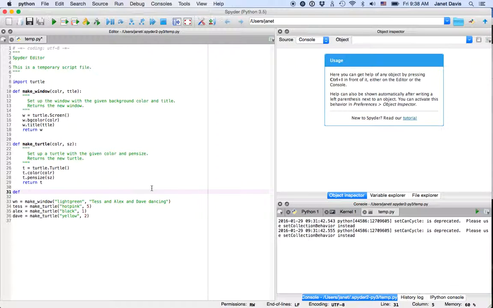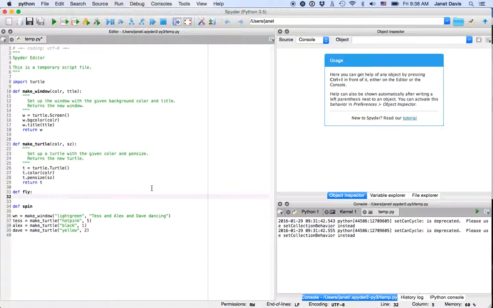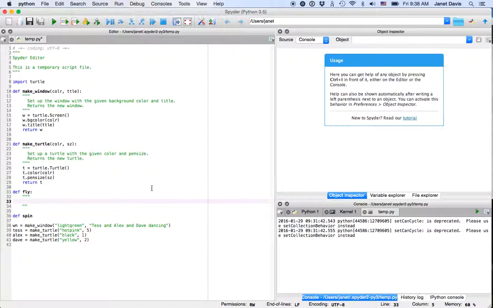So in particular, I want to make two functions. I'm going to call one of the functions fly, and I'm going to call one of the functions spin. So the fly function, let me write the doc string, and then I'll come back and say what the parameters are.